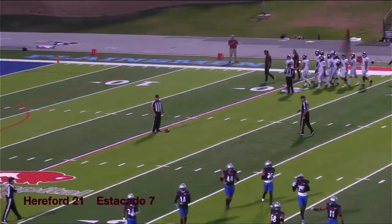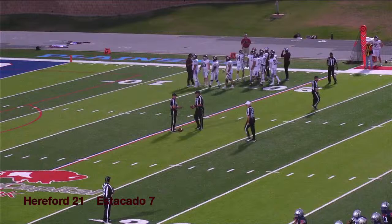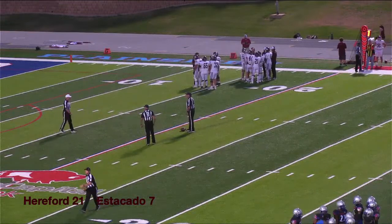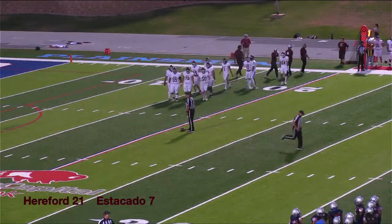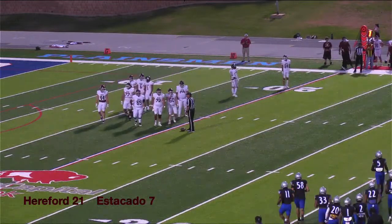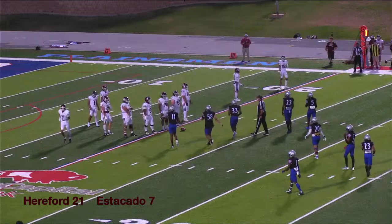3 stops in a row by the White Faces. Hats off to this defense, especially after that first drive. I got to be honest, I was worried because they made it look easy, but the White Faces come out and are able to get 2 turnovers in a row and then shut them down right there, and just nothing doing since that first drive. White Faces have it at their 21-yard line. Again, 2:09 left in the opening quarter. In case you're just tuning in, we started about 40 minutes late, so we've been going about 30 minutes here in this first quarter and still have 2 minutes to go.